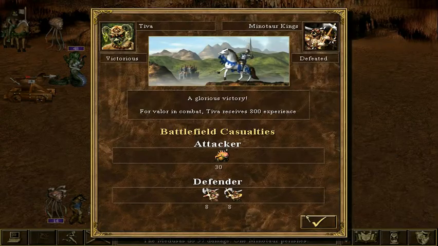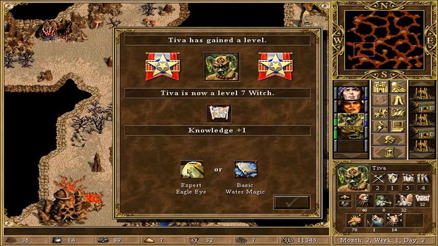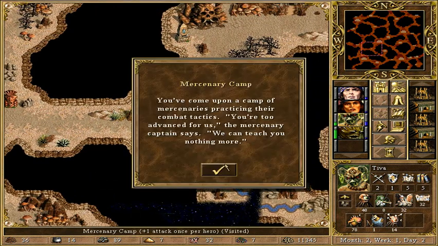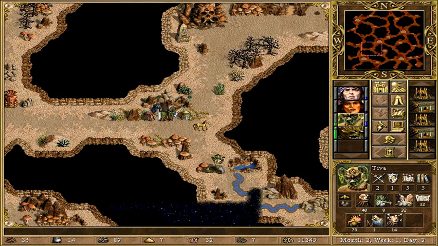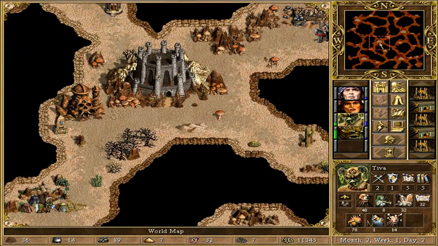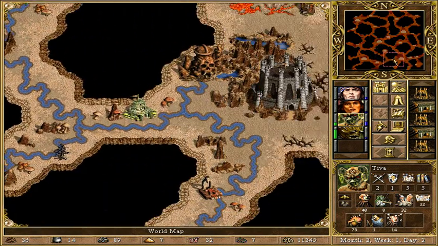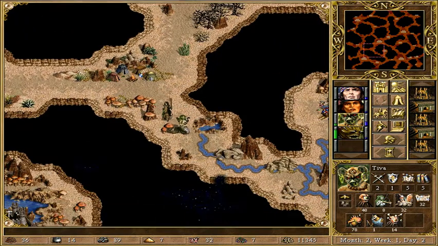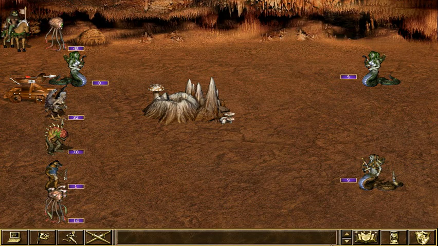Hey, I lost some troglodytes here due to my stupidity. No, let's not have water magic. Let's use the expert one if I have to. Oh, you were here already, I'm sorry. And you can get through that. I'll be right back again.